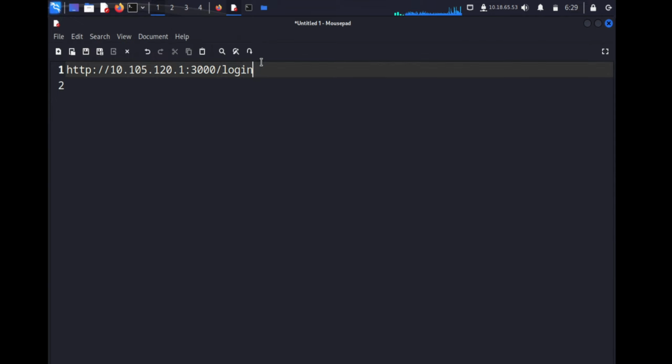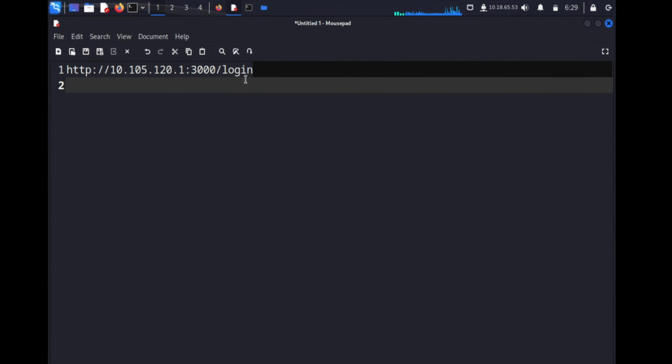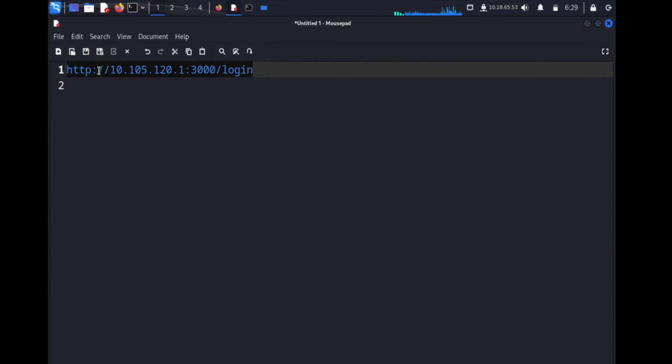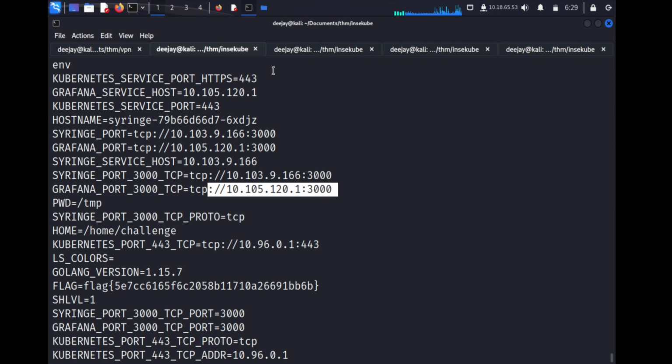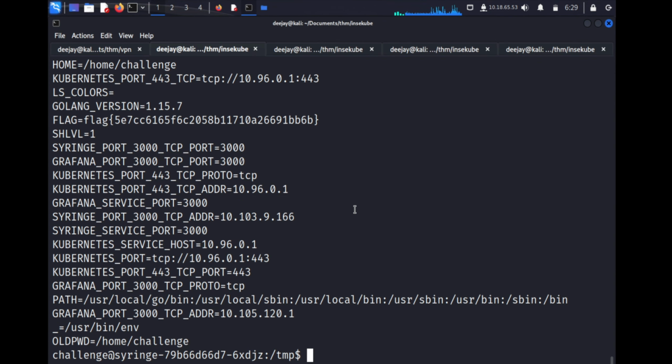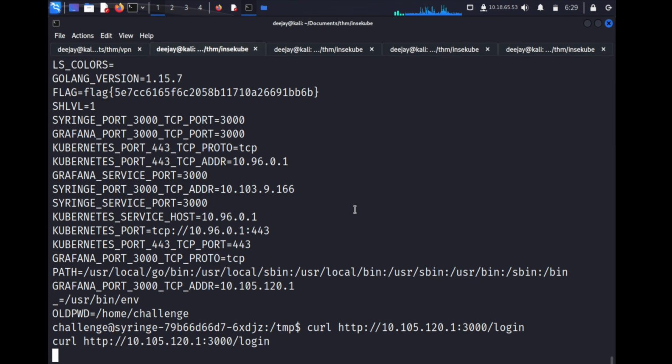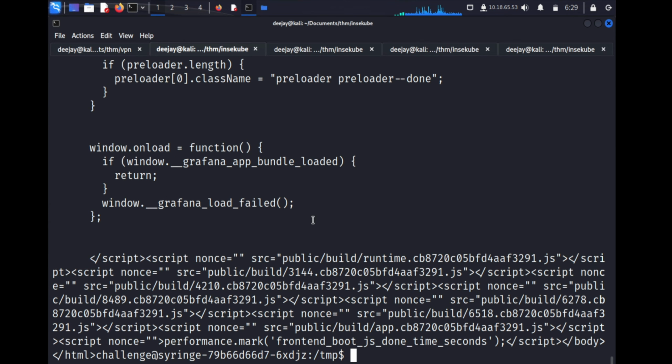Okay, so we're going to access this thing. Sorry, copy, and we'll go to the limited shell. Yeah, we are on the limited shell. So curl and the Grafana IP address and the port number.